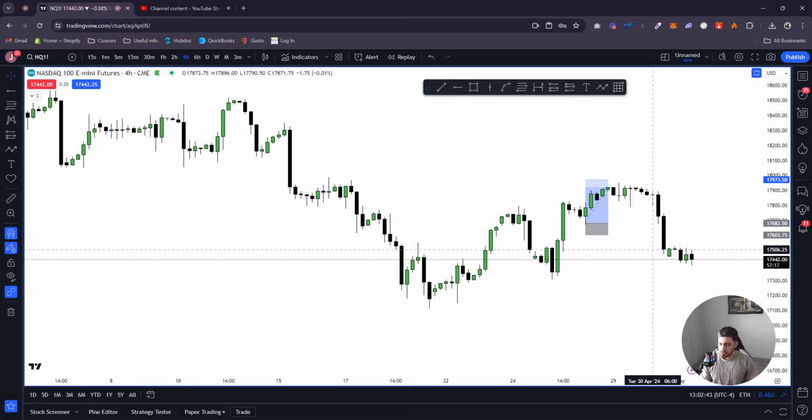Does that make sense? As long as you keep your risk management the same, meaning you're only risking about 0.5% every single trade, unless you have a lot of conviction in one of the trades and you risk 0.75% to 1%. You could do that too, as long as you're really confident in the trade. But inevitably losses are going to happen. You have to just take it on the chin. It is what it is.